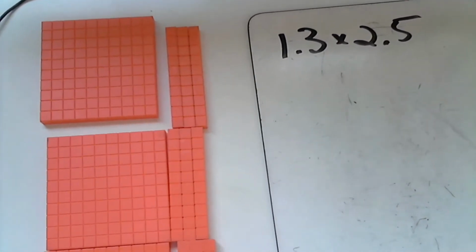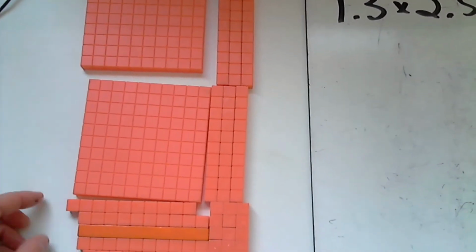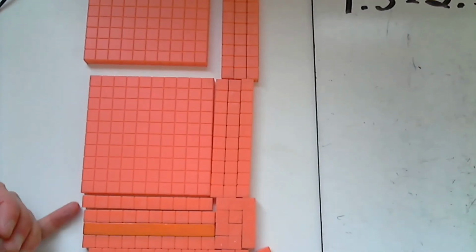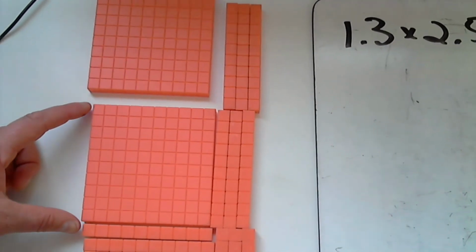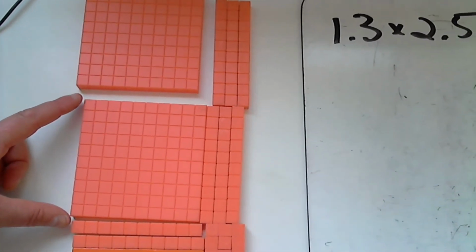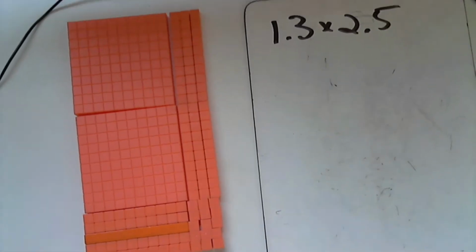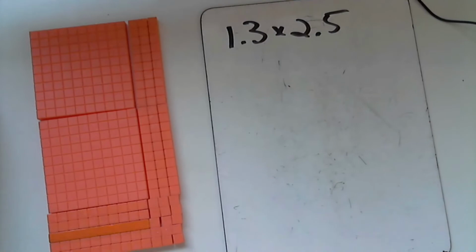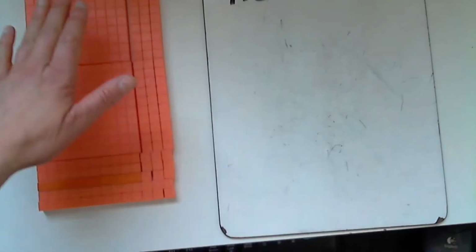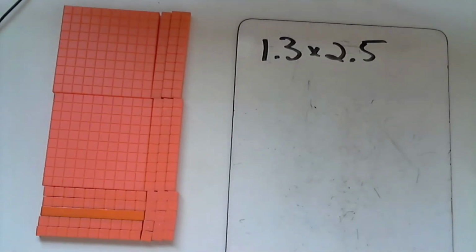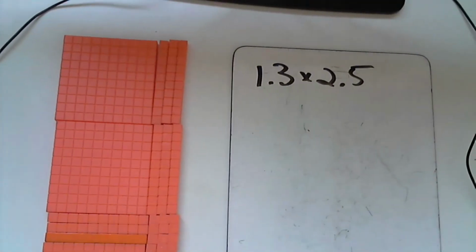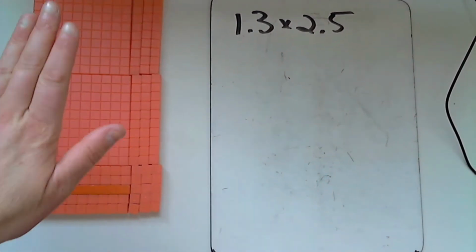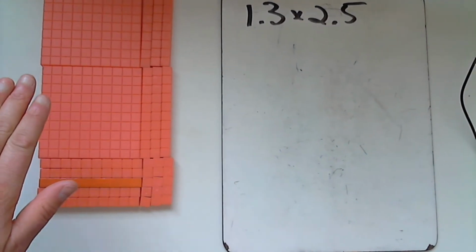And then the side length of this, it doesn't really matter if it is a rod or a cube because we're only looking at the edge of it, and the edge is 1/10 of the length of this square. So if you fill this in and make a rectangle, the answer to this multiplication question is how many squares you have here. So to find the product of 1 3/10 times 2 5/10, we rearrange our squares here to figure out how much we have in total.